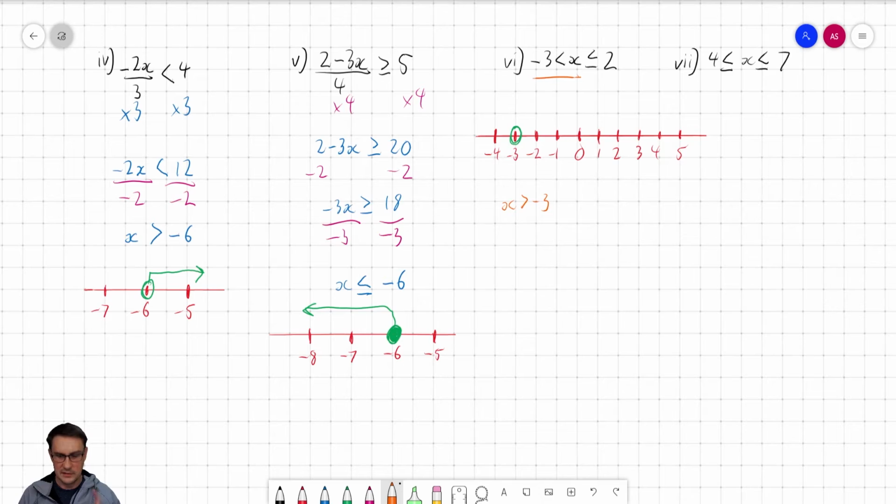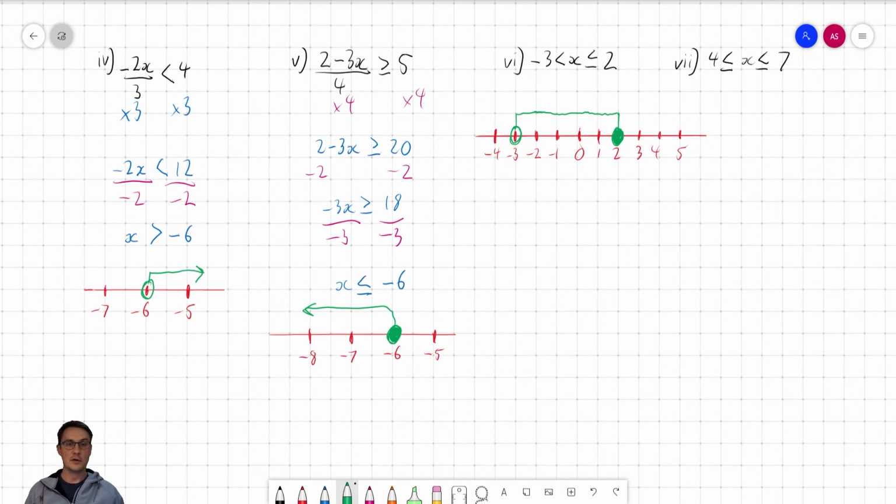So that means we're going to move in a right direction with this. Now, the other key thing here is we need to look at the second part of it. So we've got 2. Again, this time it's less than or equal to. So we're going to put a circle at 2, but we're going to make it a solid circle here. And as we do this, we are then moving in a left direction because it's less than or equal to. And so what you can see here is we're just indicating it's between these 2 points, the values that we want here. So x is somewhere between -3 and 2.